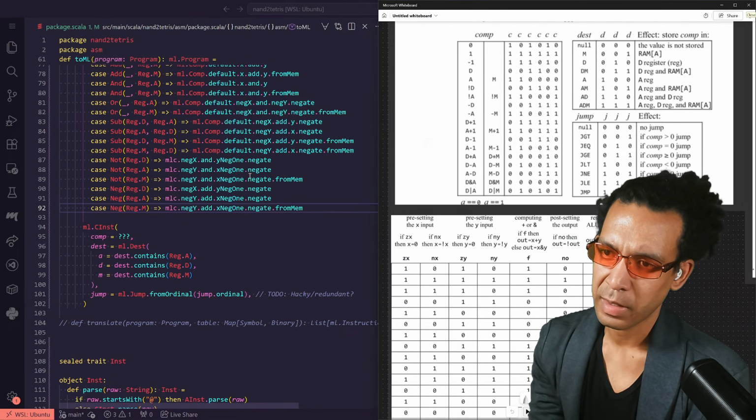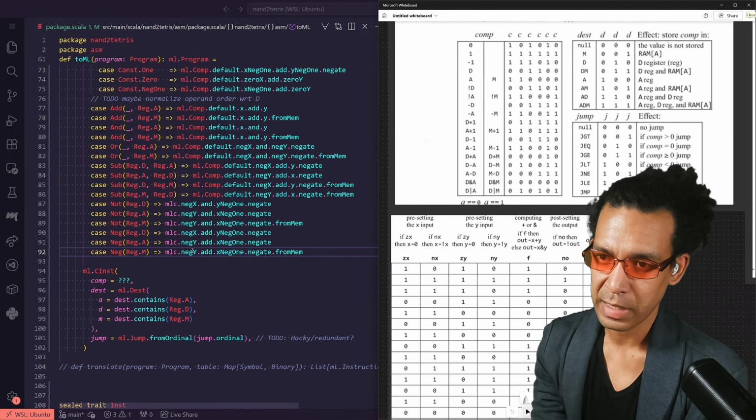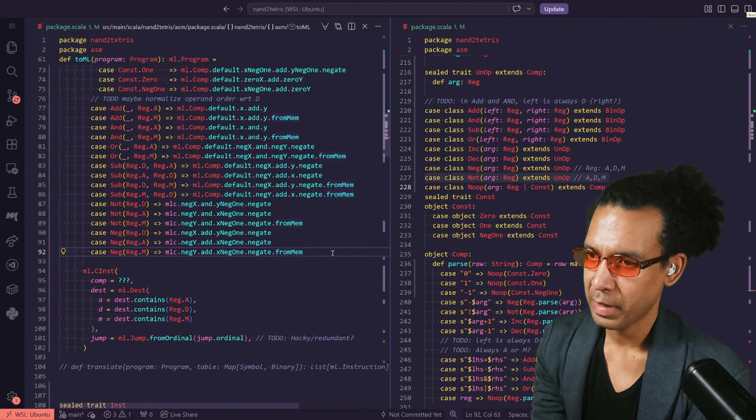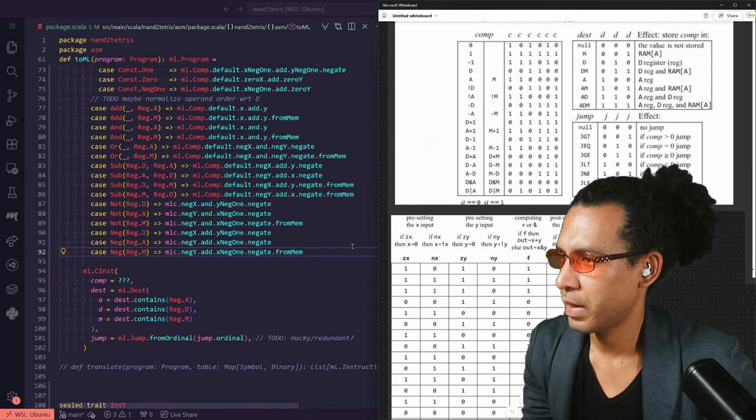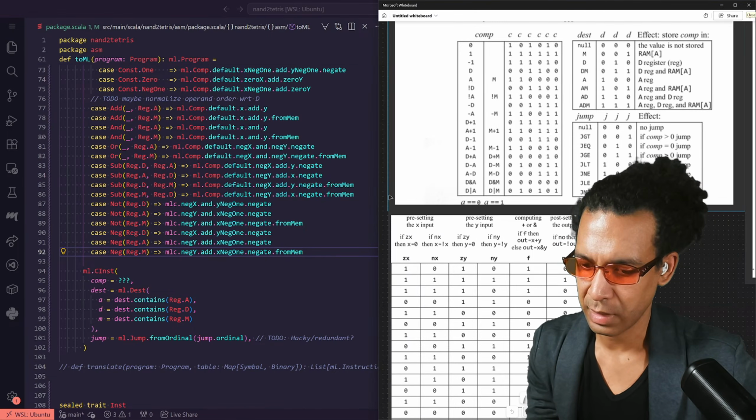I really do want to collapse these A and M cases together across all of these cases. And I'm thinking of a nice way to do that, but that might be a back burner, wake up in the middle of the night kind of a thing.